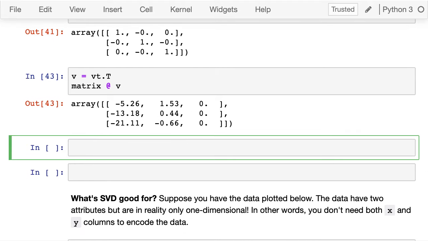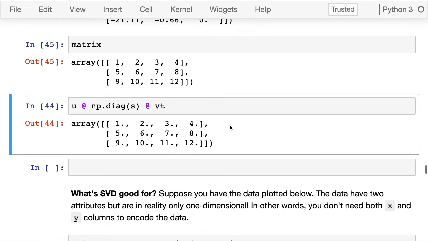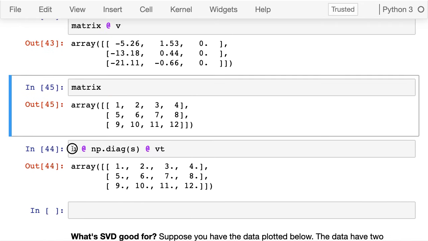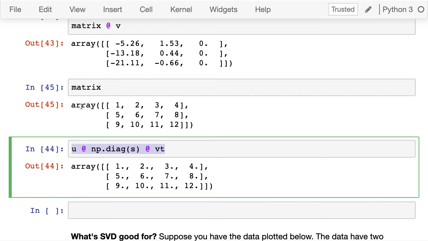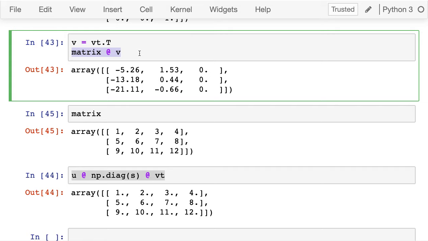I can also compute the same thing by doing U at np.diag, S, at VT to recover my original matrix. So the decomposition recovers the original matrix, and when I do matrix times V, I'm going to project or reduce the number of dimensions in my original matrix. So I have one row for every point in my matrix X, but I have fewer columns because this column here is all zeros.